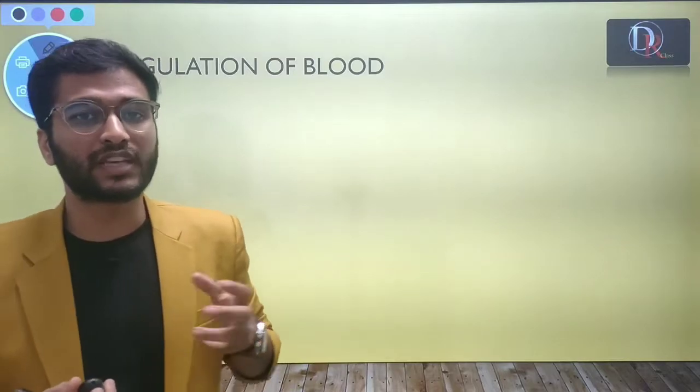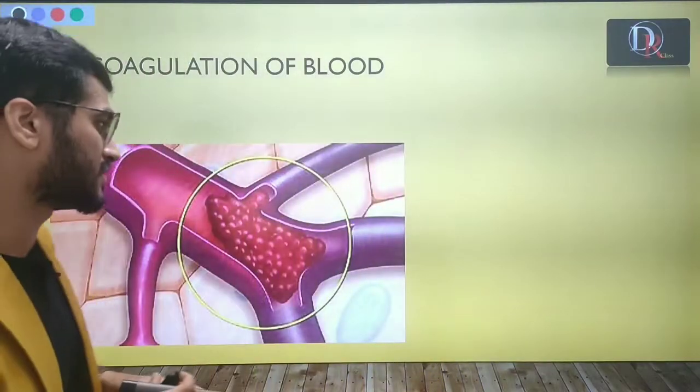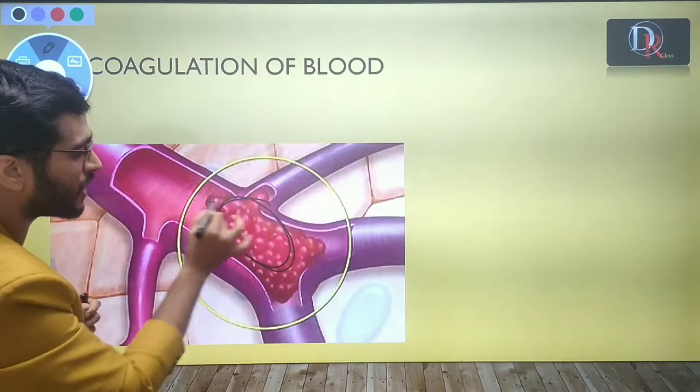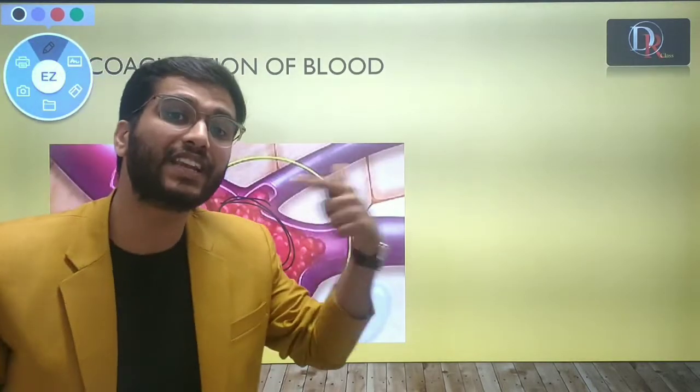So basically, coagulation of blood is a relevant condition, or you can say a preventive method for us, but sometimes it will lead to more damage, like in intravascular coagulation. Intravascular coagulation leads to many complications, like thrombosis and embolism. So what is thrombosis? Thrombosis is nothing but the accumulation of blood or blood clotting inside the vessel.